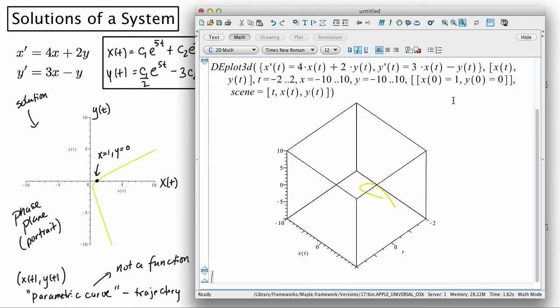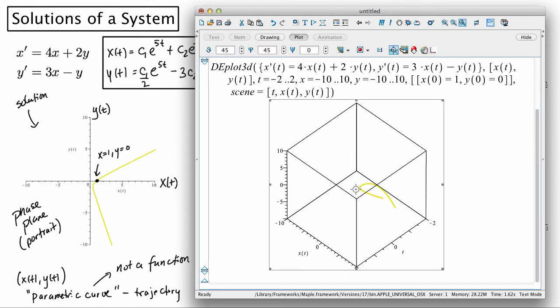And so if you plot that, then you get this nice little three-dimensional graph where you can look at all of the dependency together, including time along this axis. You can see x along this axis and y along the vertical axis. For some problems, it's very helpful to look at this plot. This is called a composite plot.